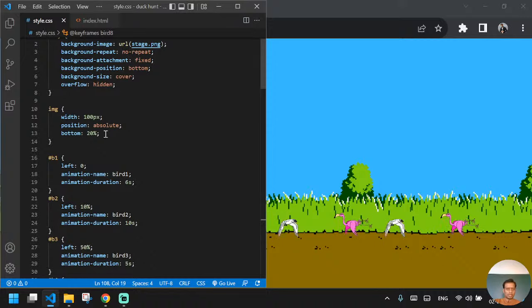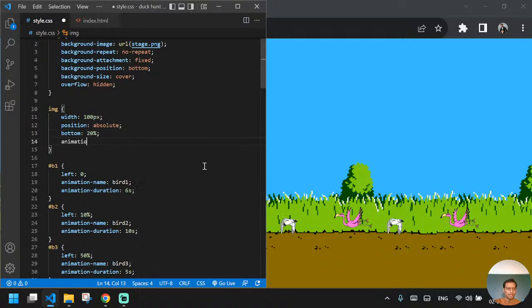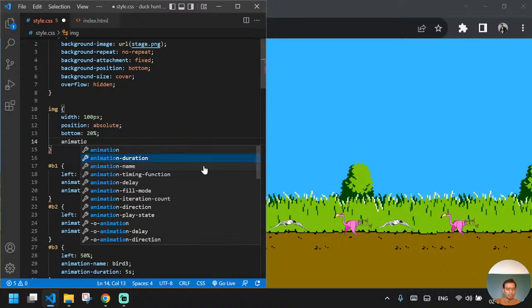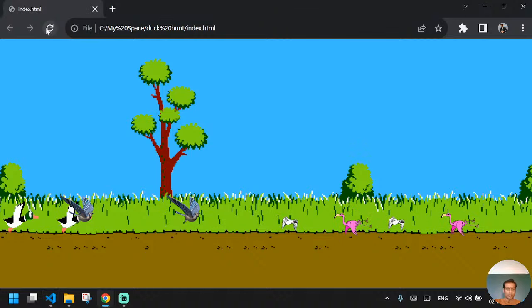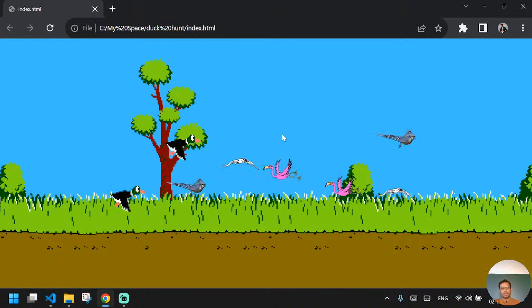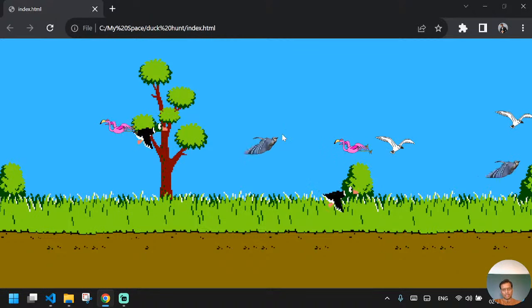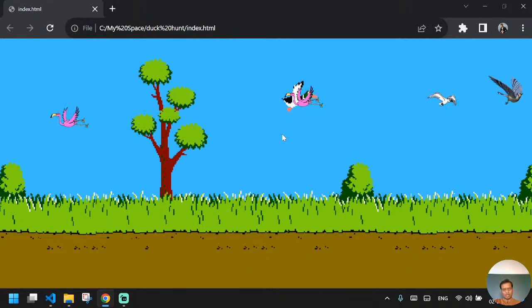For all the images it is common, so I will say animation fill mode is forwards, so that it will not go back once they are done with the flying. Okay, so they are flying and going away, they are not returning to their original position. Okay, the program looks good.